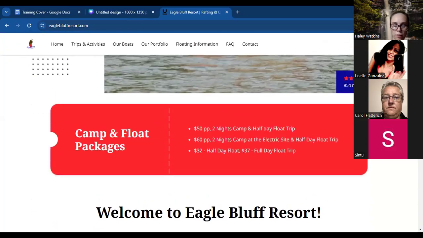So we'll go down here, and they got a camp and float package. They have campsites with electricity and without. So let's do the 2 nights camp and the half-day float trip right here.